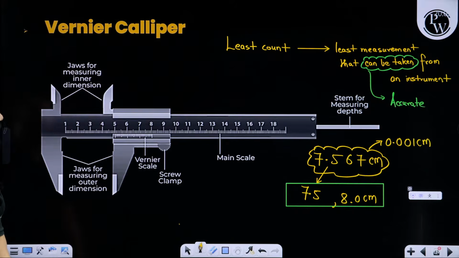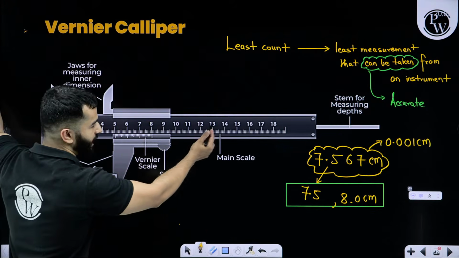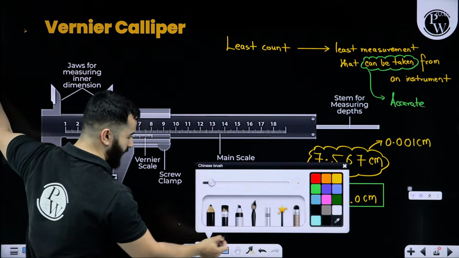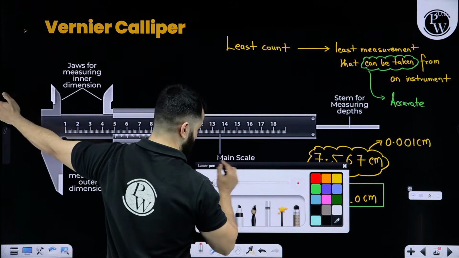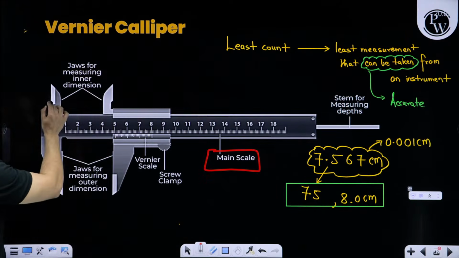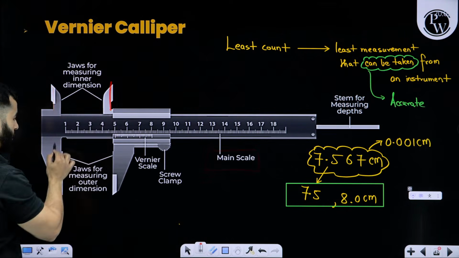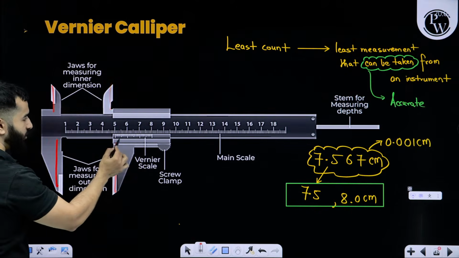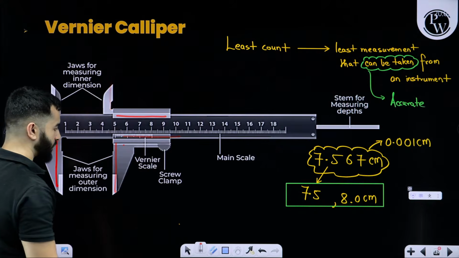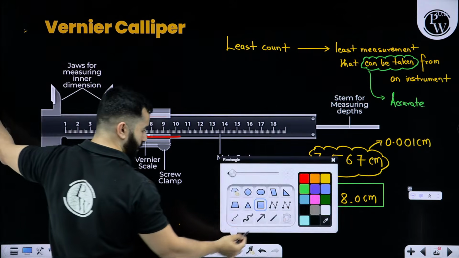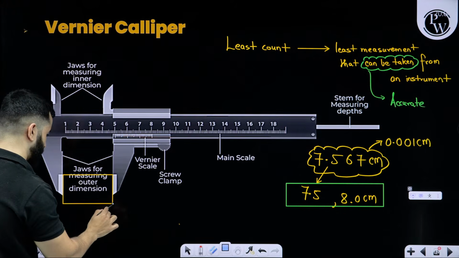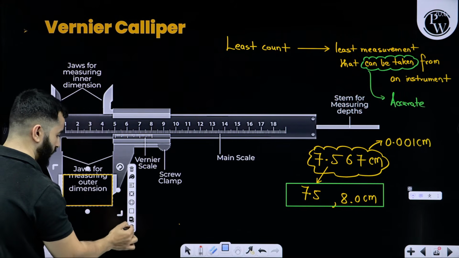In the screw gauge, my dear friends, first of all, you have got a scale over here which looks like your linear scale, right? This thing is called the main scale. And then you have got two jaws connected over here, and these jaws we can slide over the main scale. Let's suppose we want to measure the width of a block.